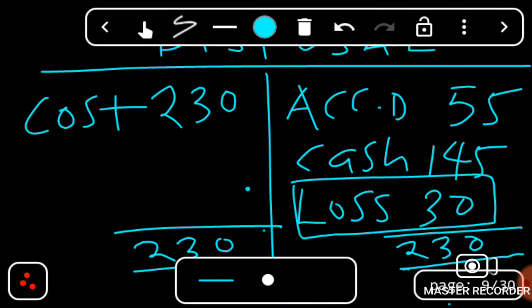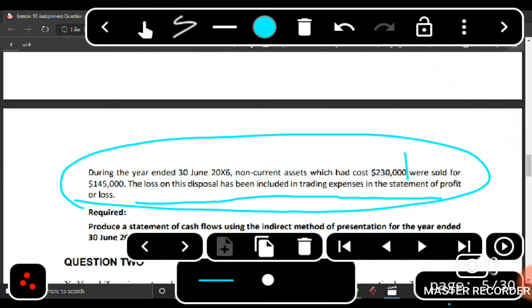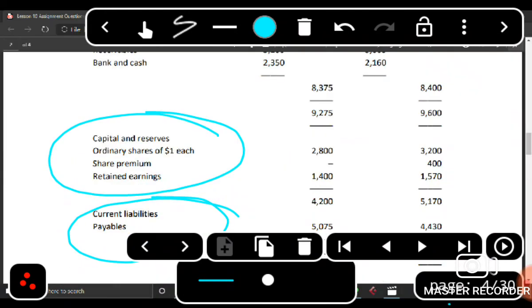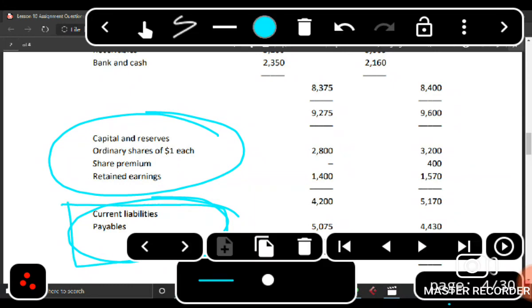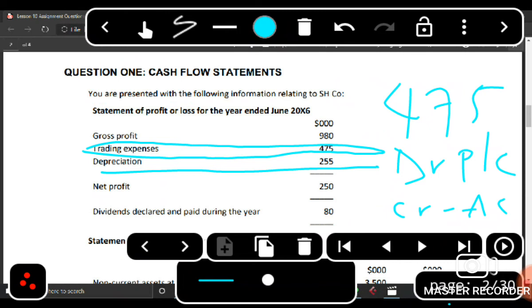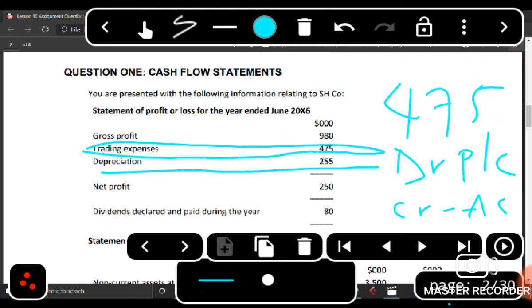Okay. Then what else happens? Now you have to check for another thing, taxation. Where can you find taxation or tax payable? Here, we don't have taxation. And also they would add taxation under your assets. We don't have taxation there. What else should you check for? Interest. Is there interest in this question? There's no interest in this question, so we can now start calculating our cash flow.